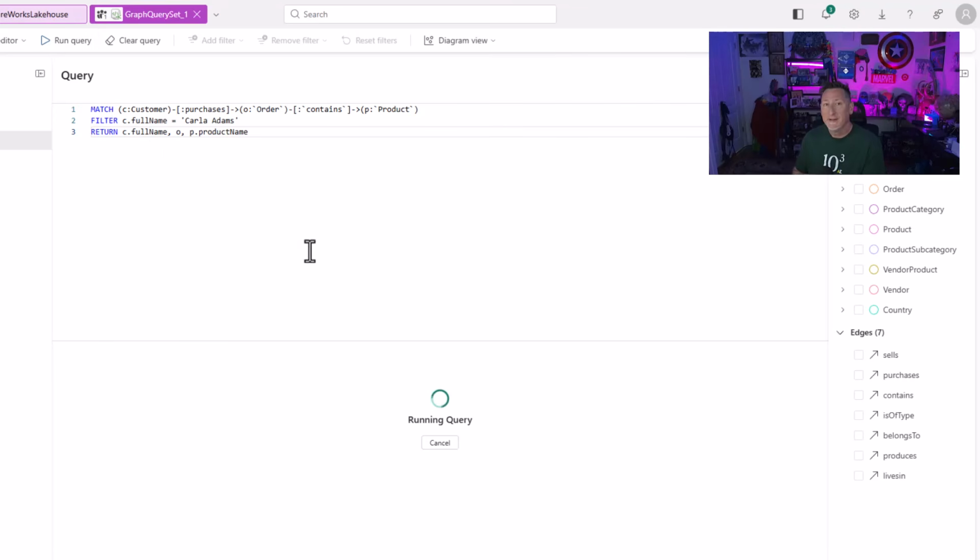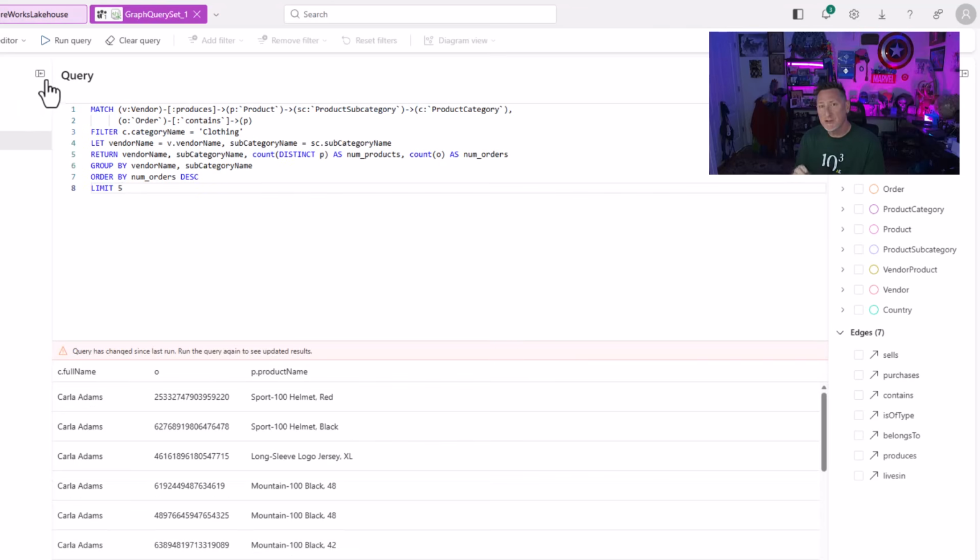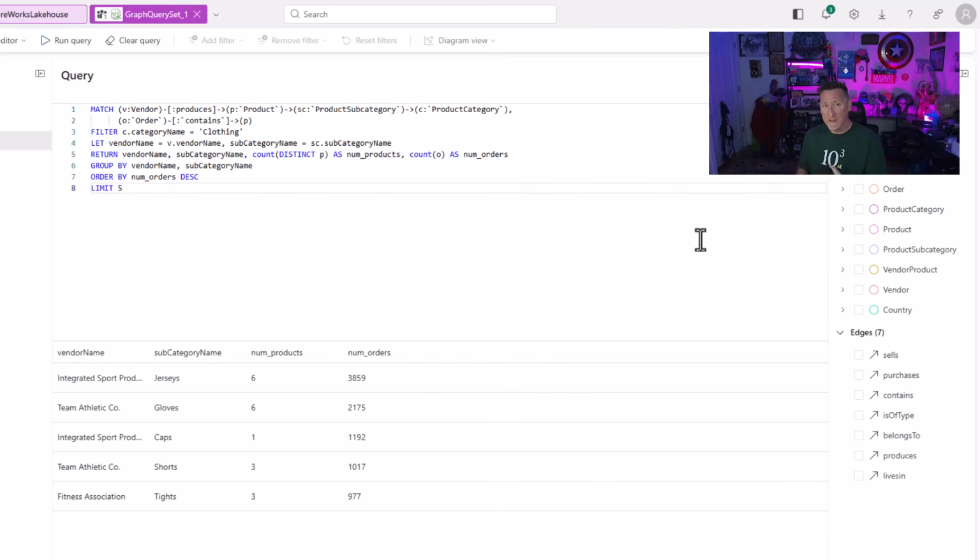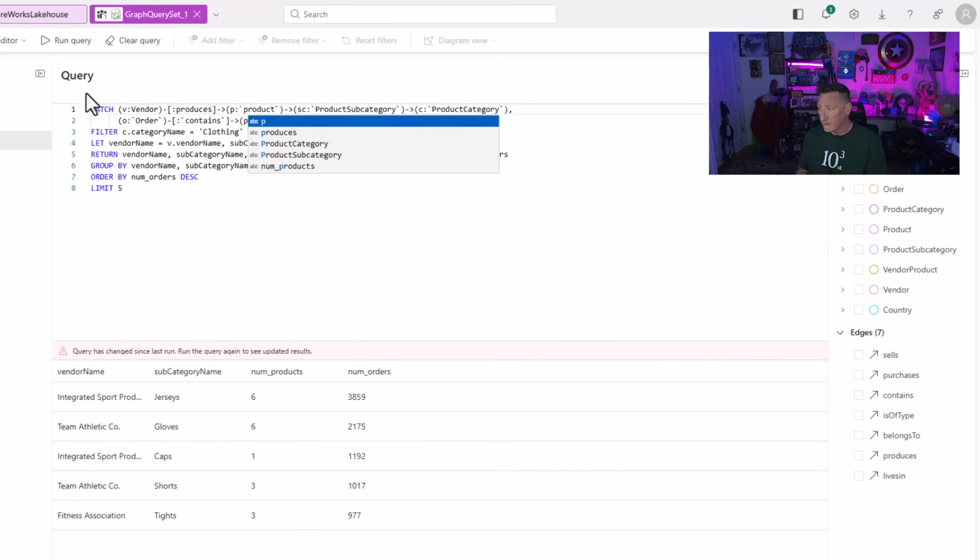Interesting stuff. But I'm not going to focus on this. I just want to make sure you know this capability is here. And these are all the different queries that we've actually got within the tutorial that you could run to be able to take a look at.